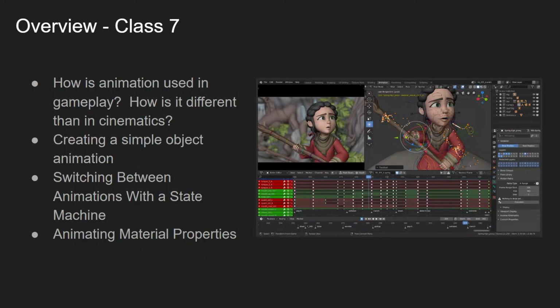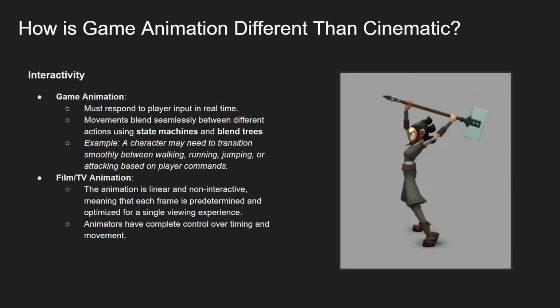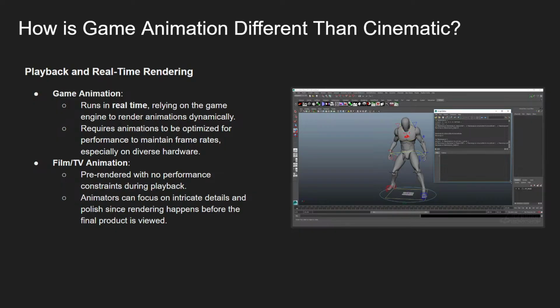In general, a movie can animate a scene and have everything there, and they render it all out, and every frame can be perfect. But in a game, the player can do all kinds of stuff. So you have to animate, and you actually wind up chopping up the animations into little pieces. And so in game animation, you've got to be ready to respond to the player's actions in real time. Whereas in film and television, they can have everything figured out in advance, and they have storyboards and they follow it really straight and directly.